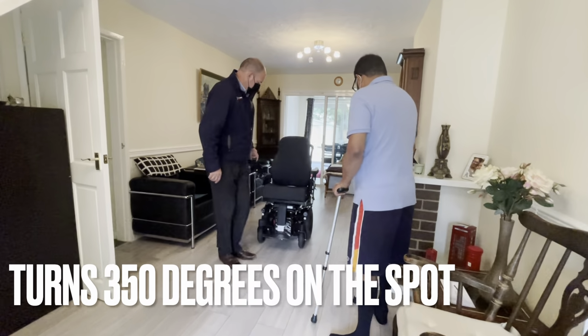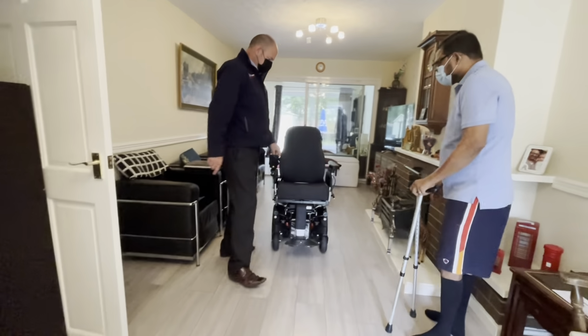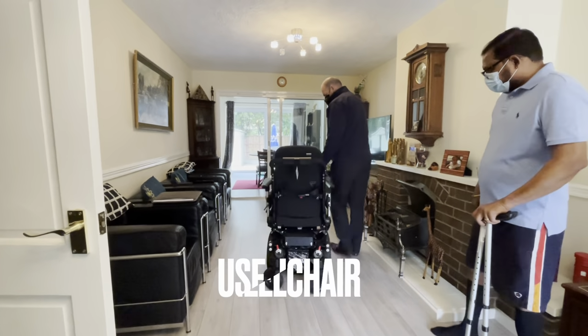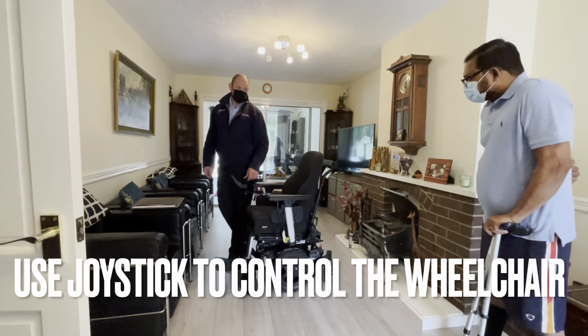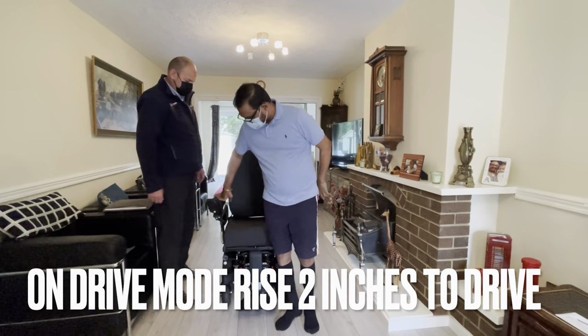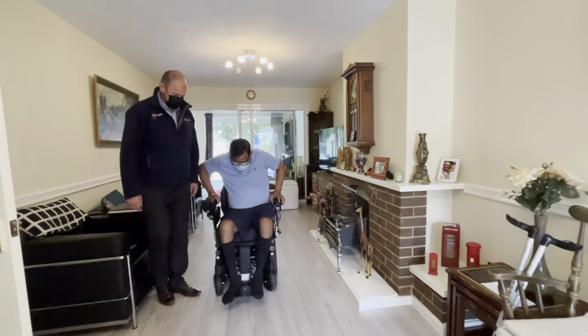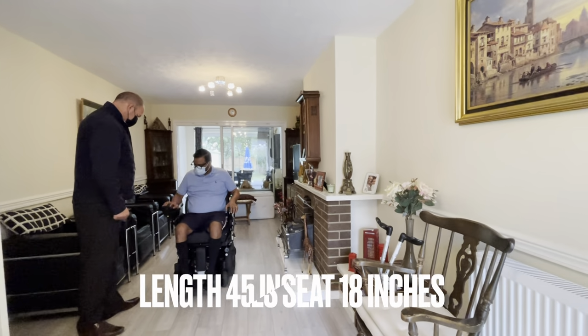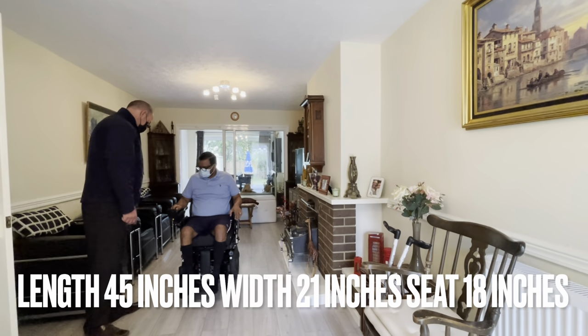So, the beauty about these chairs, as you've just seen, is that they turn on the spot. When you're getting in and out, always make sure it's turned off. Lovely, so push that forward. Just give it a second.